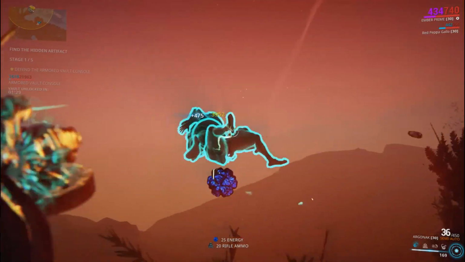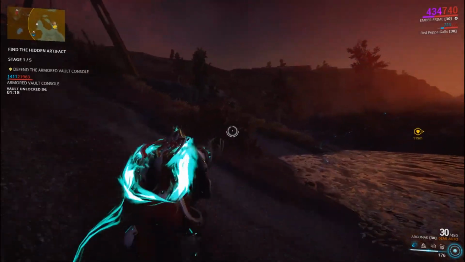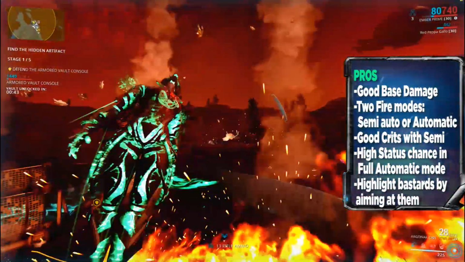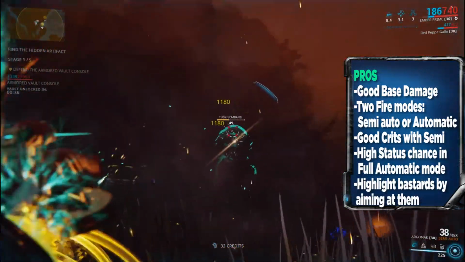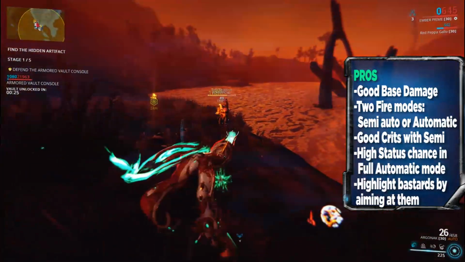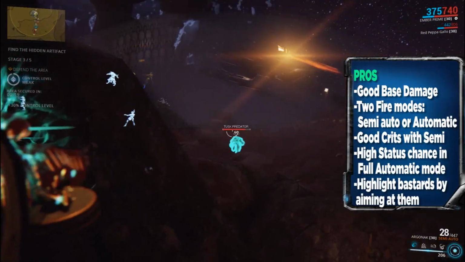Isn't that great? So, while we are shooting a lot of these bastards here, let's talk about the pros and the cons for this amazing weapon. First of all, this weapon has a good base damage, and it has the highest per hit damage of all full auto hit scan rifles, apparently. Also, a high critical chance in the semi-auto mode, which I showed you in the beginning, and a high status chance in full auto mode, which is great because this weapon has a corrosive build, so you get the best of both worlds. And when you're aiming, it highlights the enemy you are aiming at, within range, that is, and the range is 100 meters.